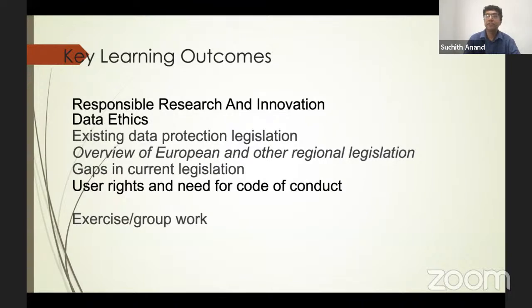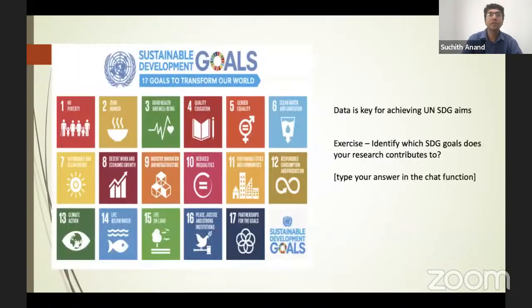We will finish off with a group exercise looking into one of the code of conduct examples, to make sure you all start thinking about using that code of conduct as an example. You'll get an idea of why and how you can use these codes of conduct, and this group work will help you get more ideas on this aspect as well.